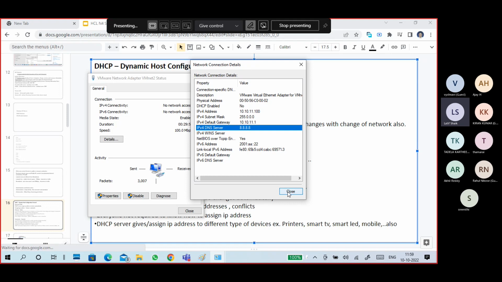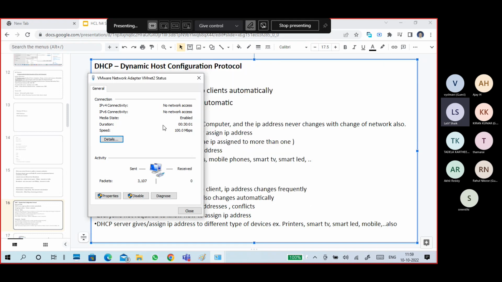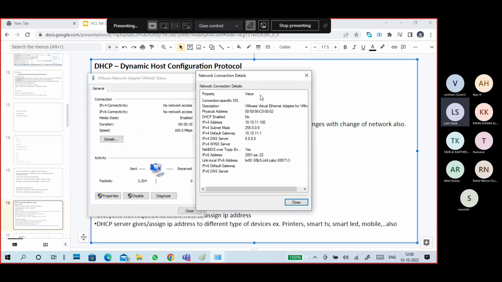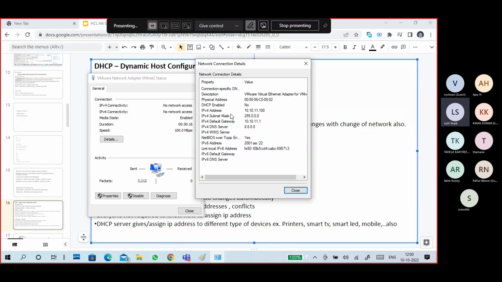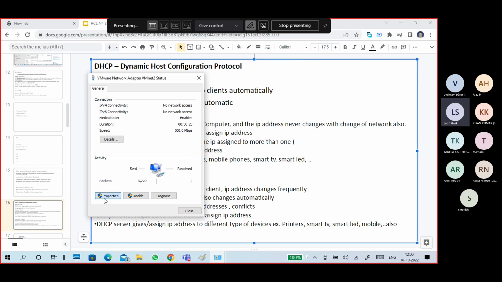Now I disconnected my computer from this network and connected to a different one. I went to my office and connected to their network. So my IP address is not changed automatically. I have to ask them, what is your IP address? What is your network? And I have to change according to their network. For example, their network is different.